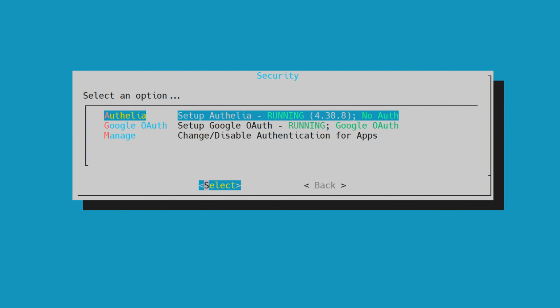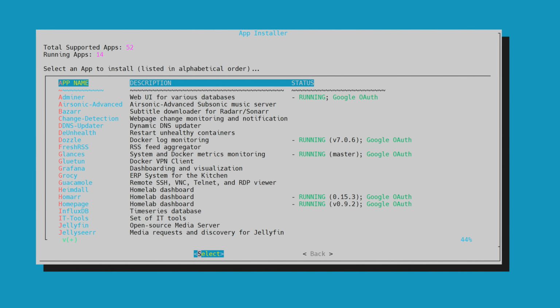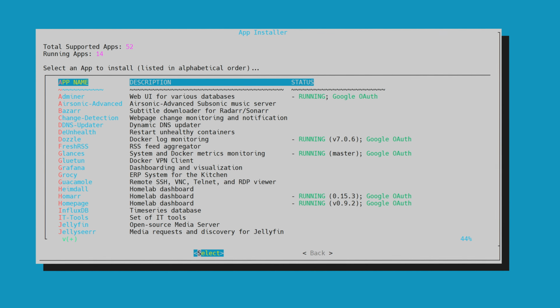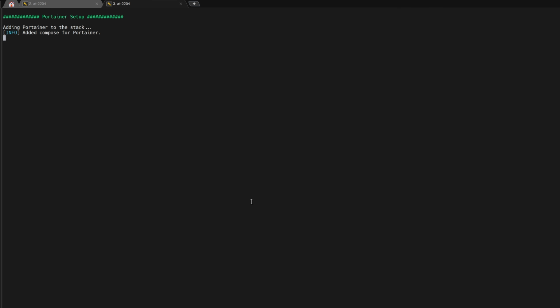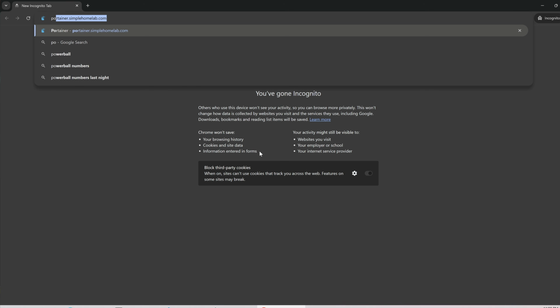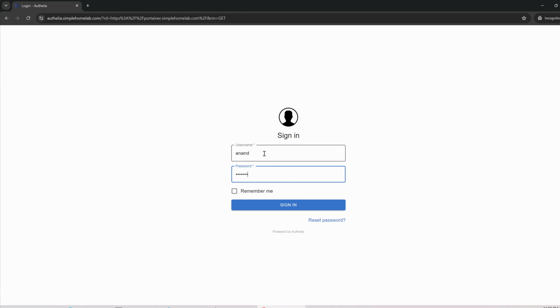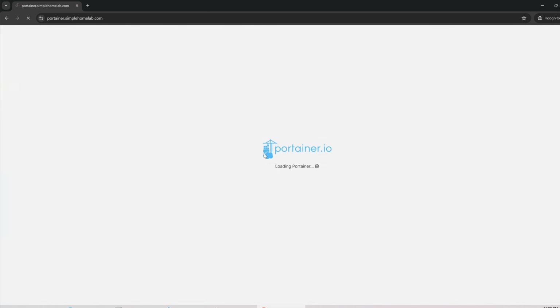Once you have this framework established, then you have a whole list of apps that you can quickly scroll through and install. As you can see on the screen, some of the apps are already installed and running. You even see the version number of the apps. Go through the list and install as many apps as you would like. You can even add apps that are not on this list, but that will be covered in my longer Deployarr tutorial that will come out very shortly.